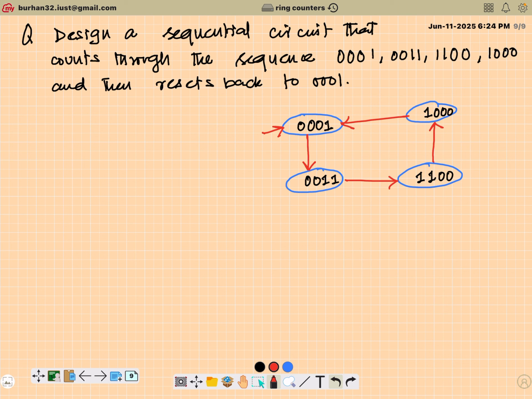So the main point here is to differentiate between the way the problem has been put forth. If it explicitly mentions that these patterns or sequences have to be displayed at the output, you will have to consider the external output. If it is mentioned that the circuit should actually count through these sequences, then you can use these sequences to encode your states, and you will have different circuit implementations. So I'll stop here.